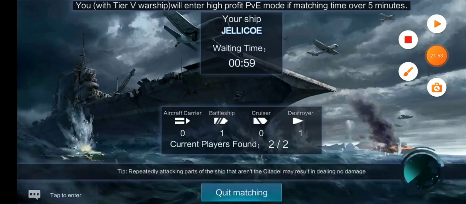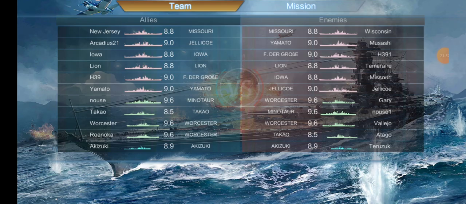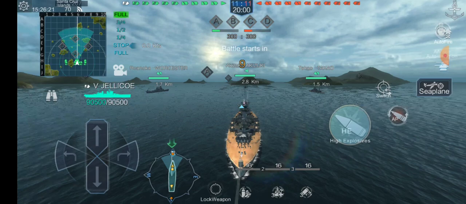Alright, we're about to start our battle. Let's see what we have today. Missouri, Yamato, Friedrich der Grosse, Lion, Iowa, Jellicoe, Worcester, Minotaur, Worcester, Takao, and Akizuki. Okay, pretty good lineup, I should say. A lot of battleships, a handful of cruisers, or citadels, I should say, and one destroyer.